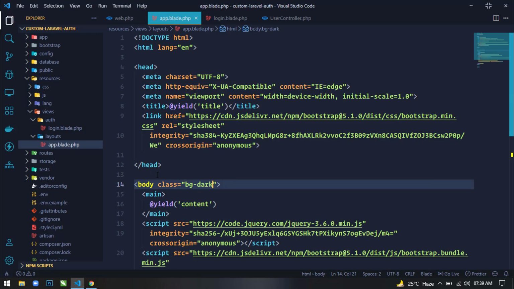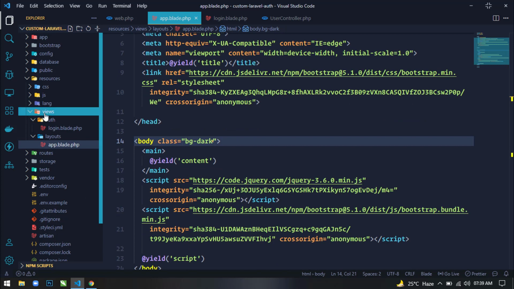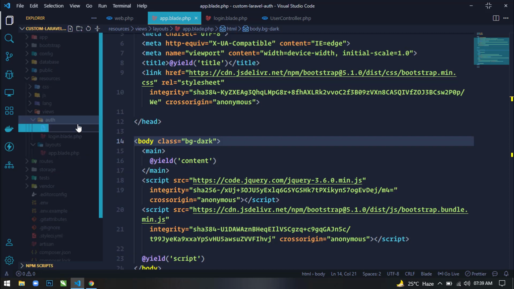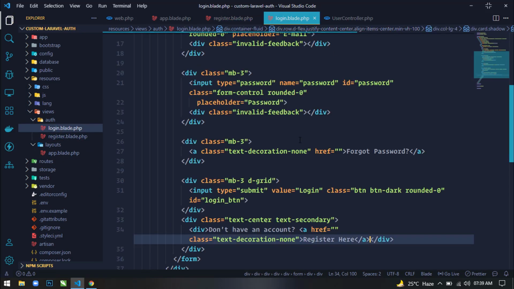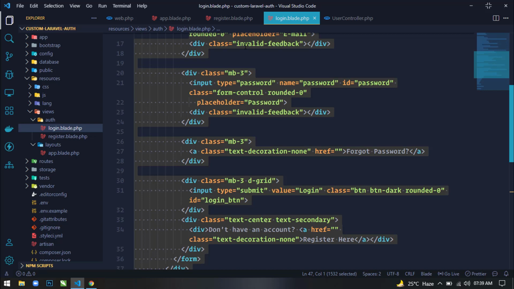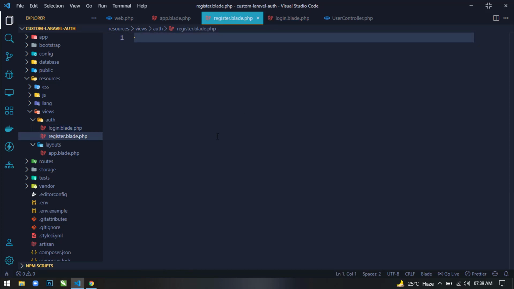Okay, so here in resources directory and this views directory, I have created two folders, auth and layout. Okay, so inside this auth directory we'll create a new file register.blade.php. Now go to login.blade.php, copy all the codes, and inside this just paste.